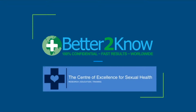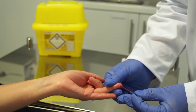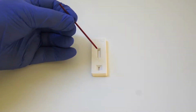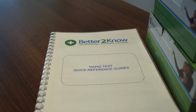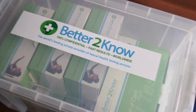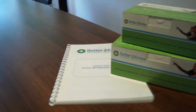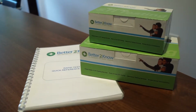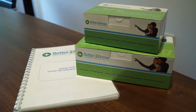This video will focus on an individual instant test in a number of sections, from what is included in the kit to using it to test for infection, interpreting the results, and completing the test process. You can also find the information included in this video in one of our quick reference guides, which should be provided to you along with your first delivery of our instant test kits. Our aim in presenting this video is to provide you with all the information you need in order to successfully run and deliver one of our instant tests.